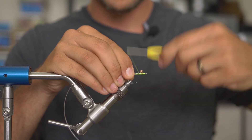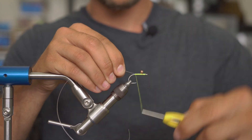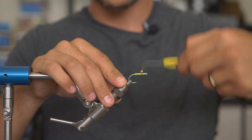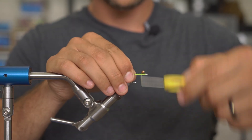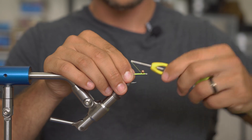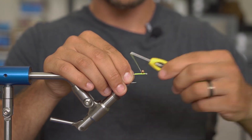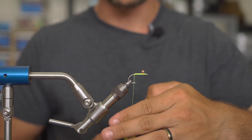Put a couple really nice tight wraps on this mono all the way up to right on the point of the hook. Trim that out and get it out of the way. Take my thread, work it all the way back to the bomb bead, and with my finger push that bomb bead forward so it sits pretty vertical — if not tilting a little bit toward the eye of the hook. Do some parachute wraps and some wraps in front and behind the bead making sure it's nice and straight and upright. Then move the thread to right where we cut off our mono.